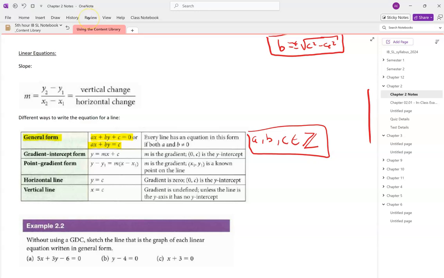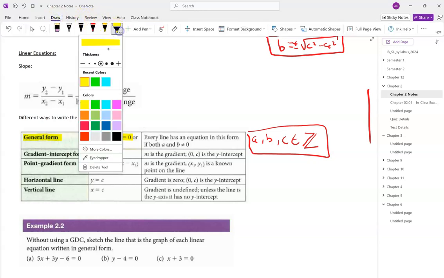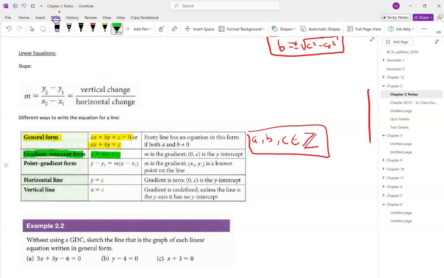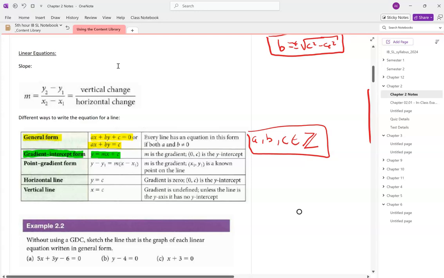The second is gradient intercept. That's what we commonly call slope-intercept form, where m is the slope and 0, c is the y-intercept. But they're using a c instead of a b. Whoop-dee-do, it's still y equals mx plus b. It just got a different name to it. And then there's point gradient form. That's commonly called point slope form in our classrooms. So if you have a point x1, y1 and a slope m, then our equation is y minus y1 equals m times x minus x1.